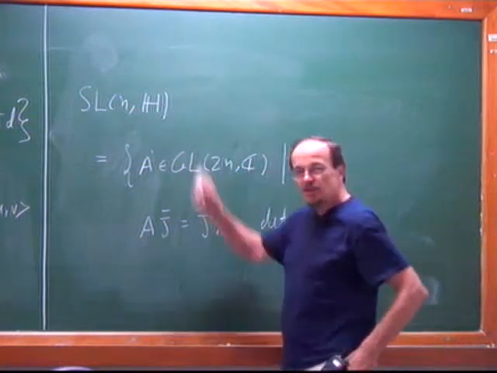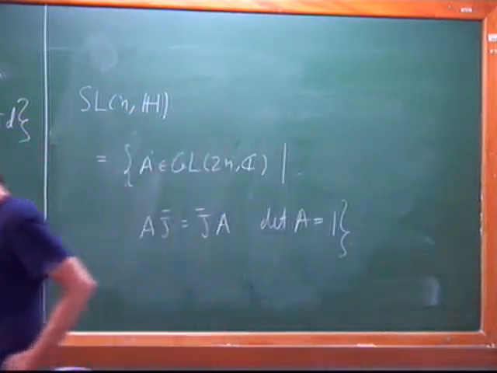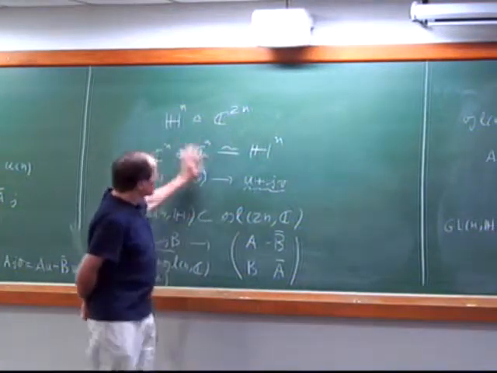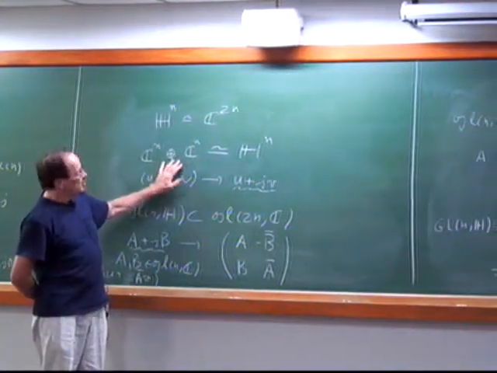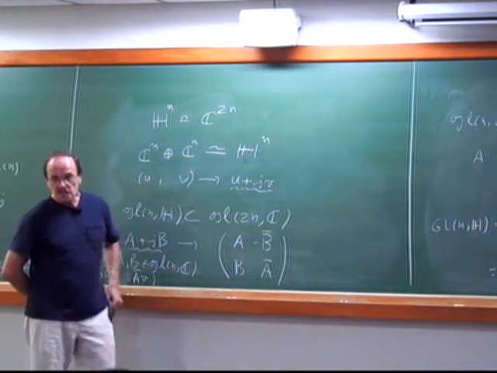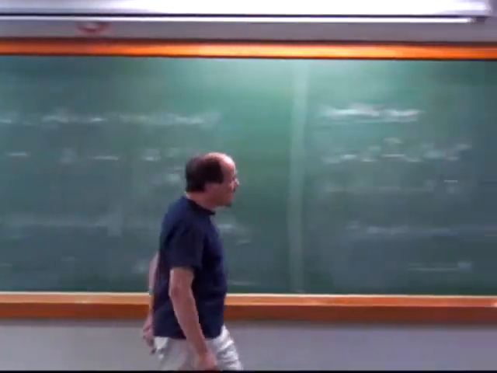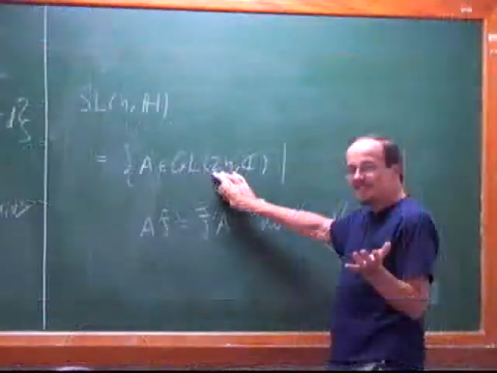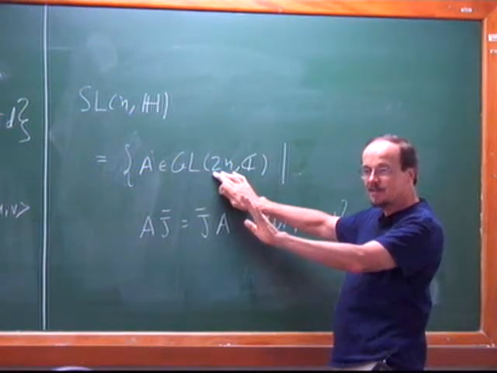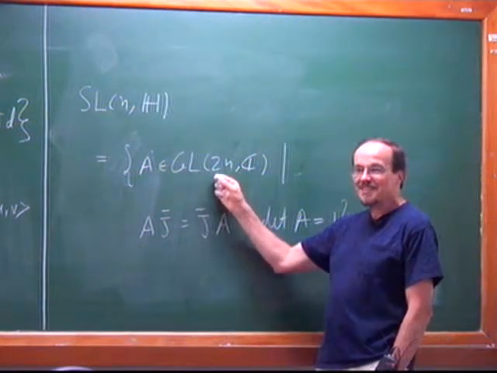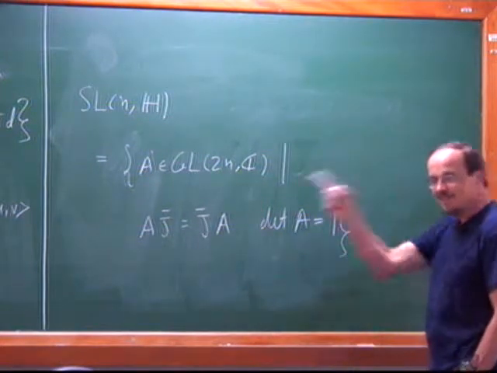And this is important. And it depends on the identification you chose first. Pardon? It will always depend. Yes. With this identification, absolutely. I have to make some convention, and this is the one I make. Then things work very nicely, and that's what I mean there. But of course, I can forget about it if I want to. Just take a 2n by 2n complex matrix. Forget about that Cn plus Cn is Hn. Since I've made the identification once, I can forget about it. As long as I then say, well, of course, I have to define J bar on Cn plus Cn. Okay, so you're right. I'm splitting up again. That's the convention. Right.